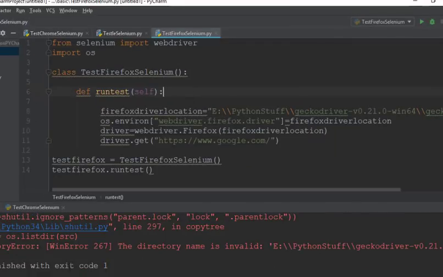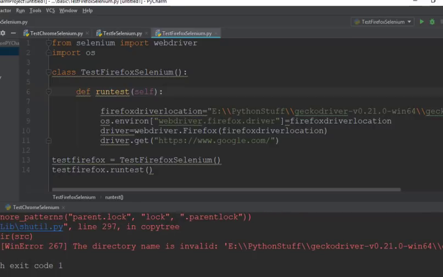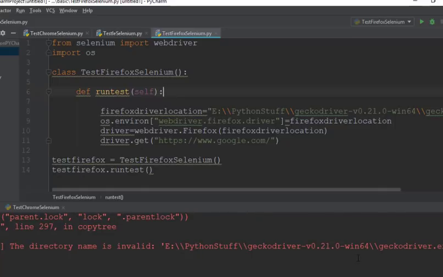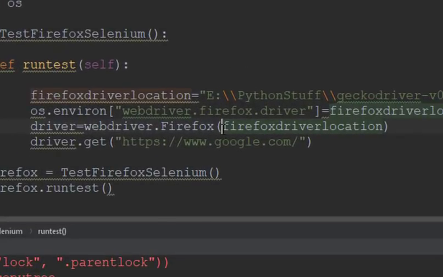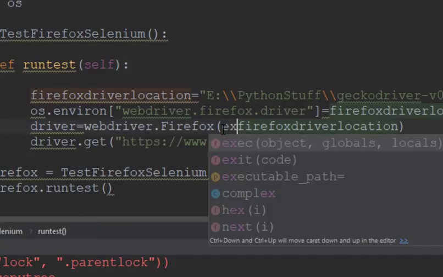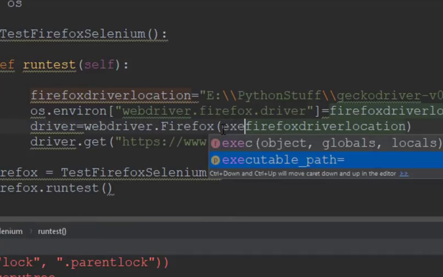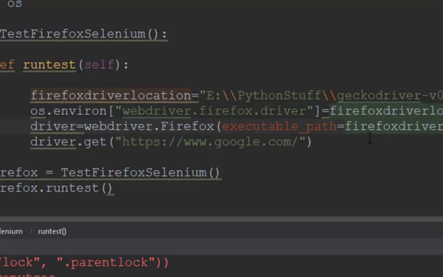Okay, it's giving error. It's saying not a directory error, which means the directory name is invalid. Okay, I have given correct path, but it's saying okay. So what I will do, I think it's not executing this path, so I will provide this parameter executable path. You can see by intellisense it's coming. Okay, so in this path what I did, I provided this location. So I think my OS is not able to recognize this path, so it should recognize now.